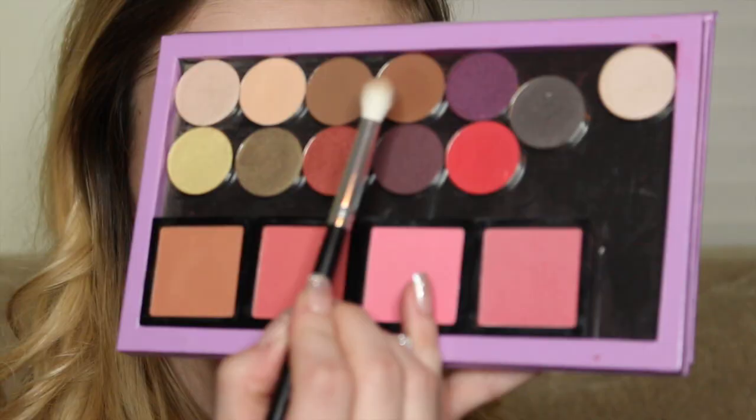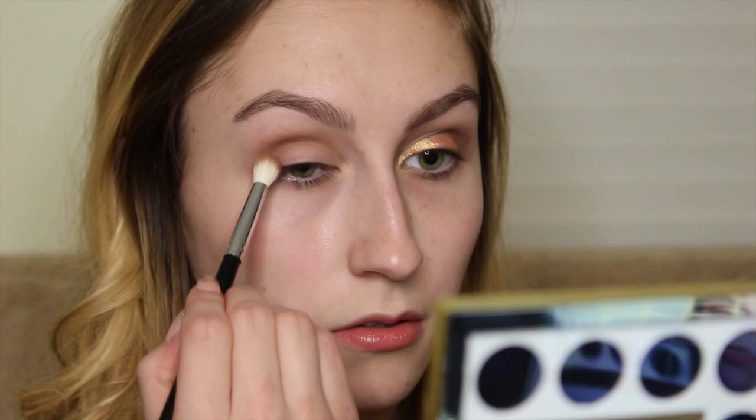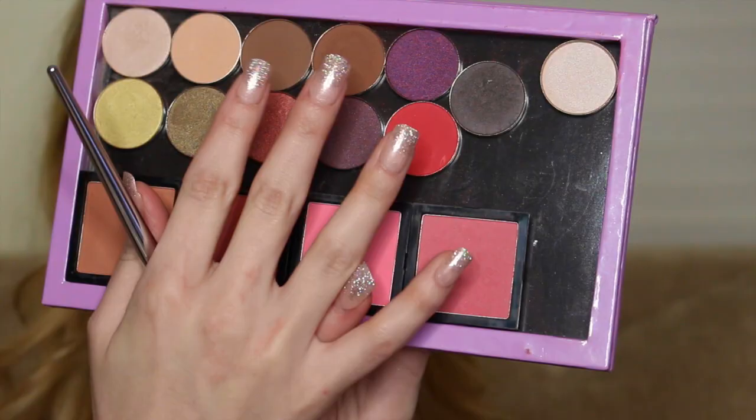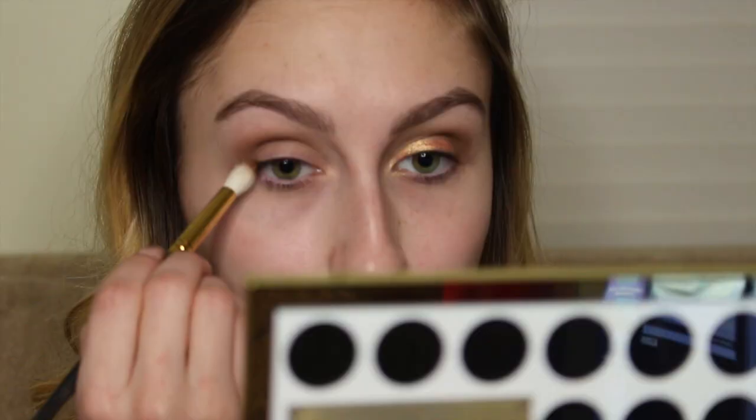So then I'm taking that same brush and I am dipping it in that very warm Morphe shadow in my Z palette, and I'm defining my crease with it. It is such a beautiful warm chocolatey shade. It's more like a fudge shade, and I am just blending that out in the crease to give it that warmth and that bronze eye. And then I'm mixing it with the other shade next to it that's more of a neutral brown.